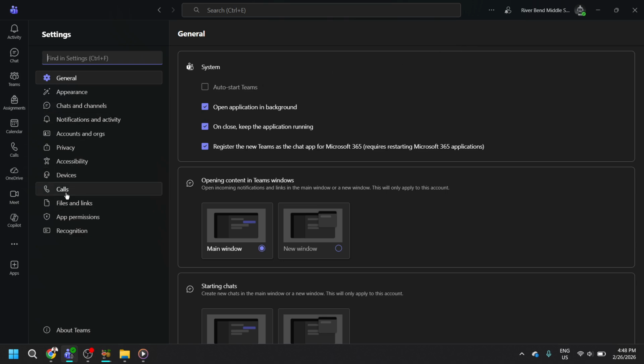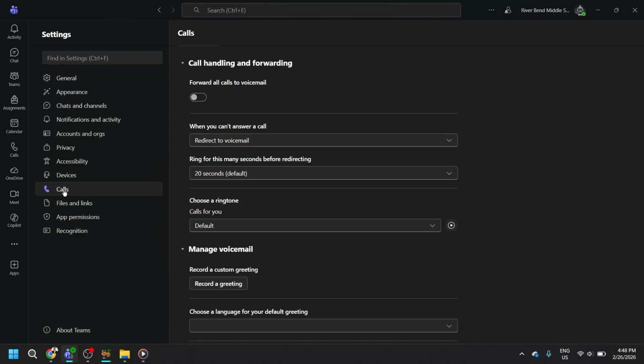This section is specifically designed to manage all your calling-related preferences and history within Teams. It acts as a central hub for everything from call forwarding to managing your voicemail. The Calls section is where you'll find settings that dictate how incoming calls are handled, how your call history is organized, and how your voicemail service operates. Selecting this option will open up a dedicated pane or window, presenting you with a range of call management features. It's important to select Calls accurately to proceed to the next stage of setting up your voicemail.